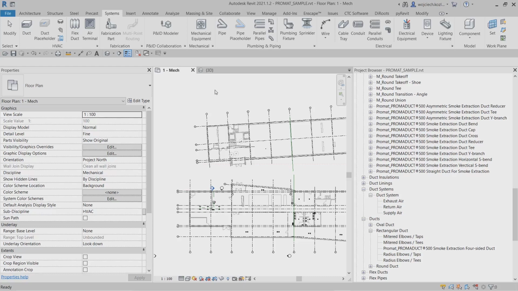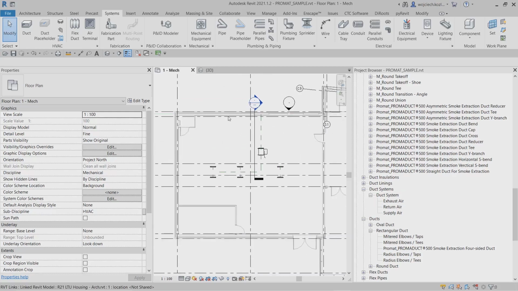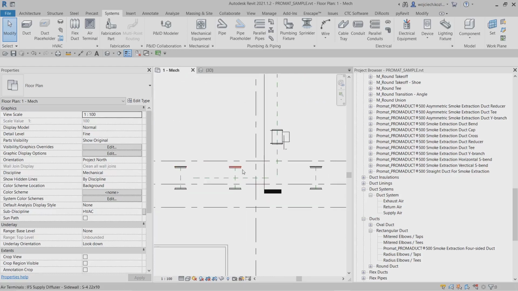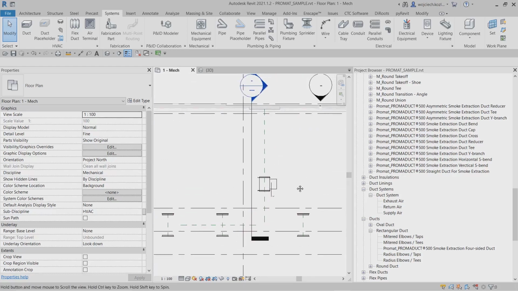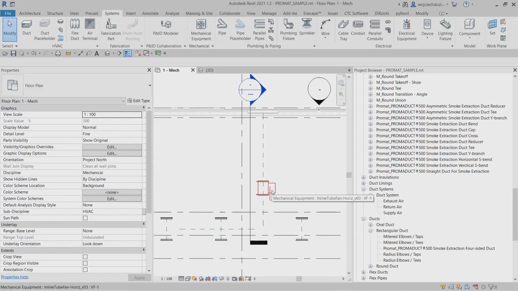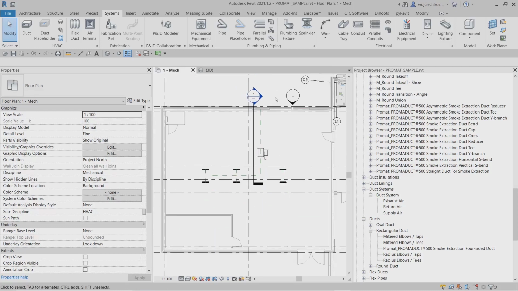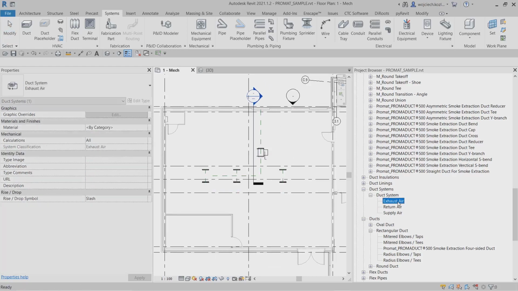We can start the modeling process from defining the requirements, for example, the amount of air removed in a given room. We can place grills or set up a device, for example, a fan. Each system in Revit should be properly classified, so it's worth creating it by copying the existing one.